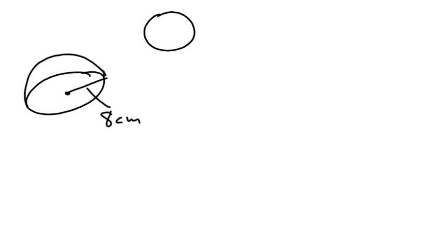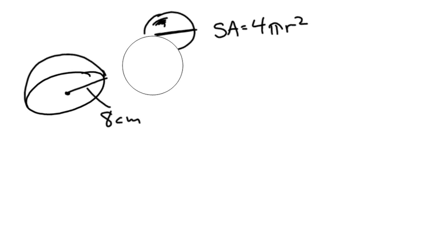Well, to start with, if we had an entire sphere, the surface area of the whole sphere is 4 pi r squared. However, if I cut it in half and I take away the bottom, well, how much of the sphere do we actually have? Well, we've only got now half of it. So I can divide that by 2.